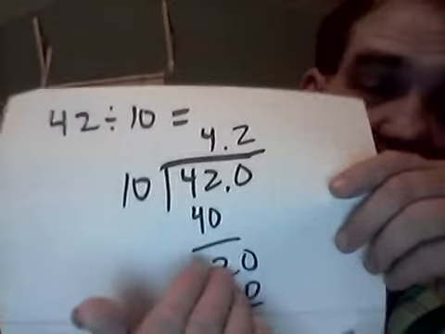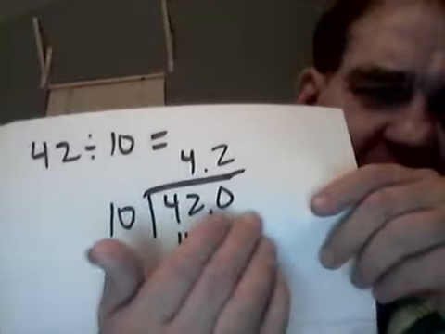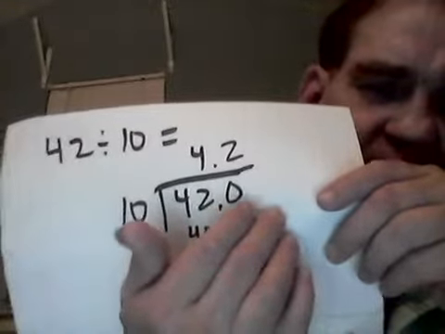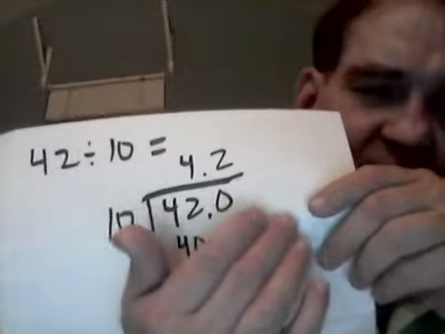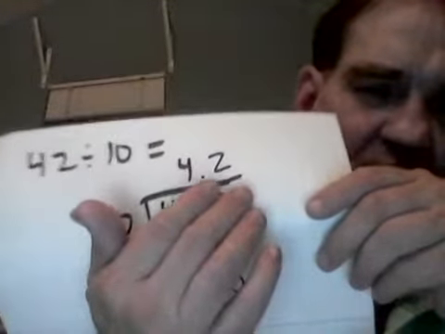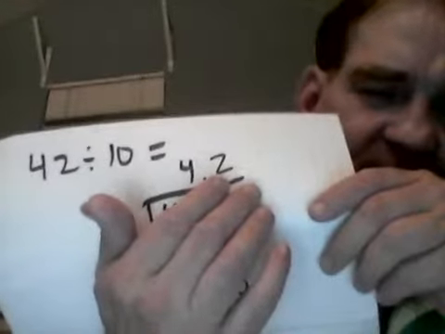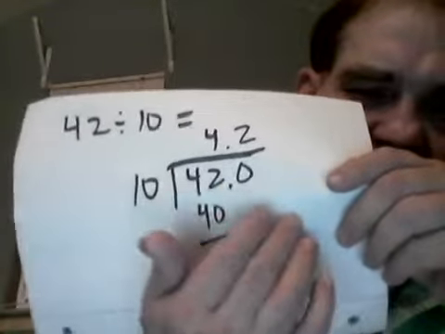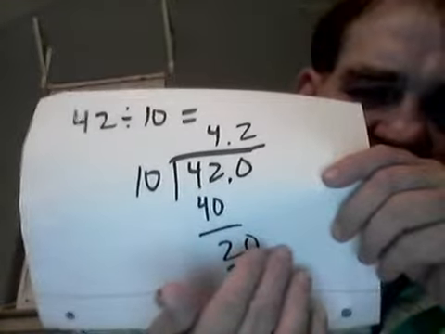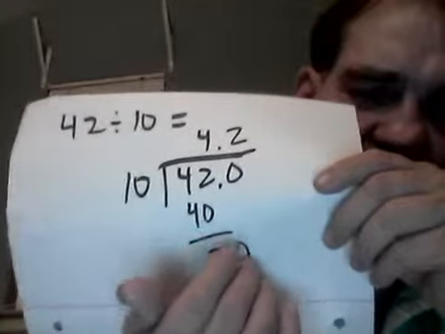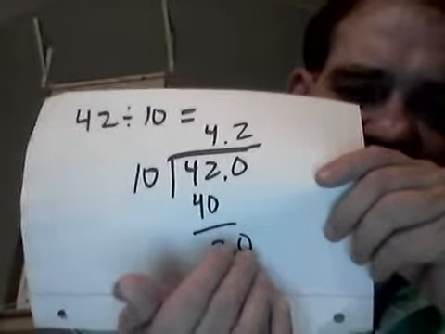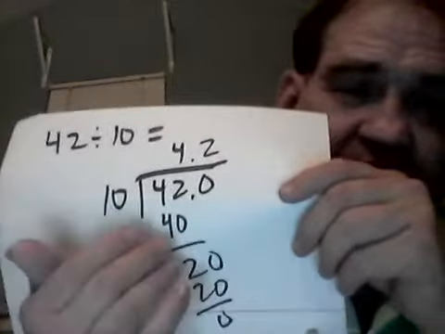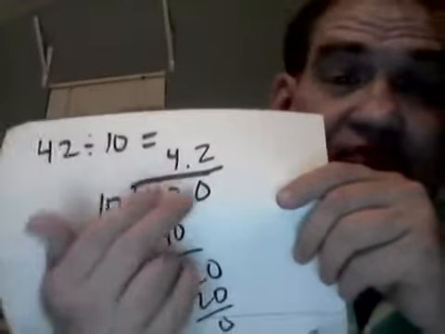So what do? Well, you go right back up here. You find the 42, you put a decimal next to it, and then you put a 0 next to that. But don't forget, you want to put a decimal up here, right there. Okay? Then, what do you do next? You got that 0 here, right? So you want to bring this 0 down right there. So you got 20. Bring that down there. And then what do you get? Well, you got to find out what number times 10 will get you 20. Well, there's only one. It's 2.